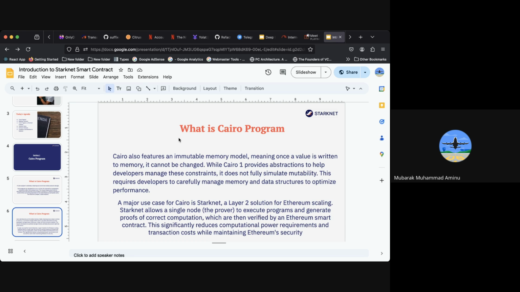In essence, what this is saying is that you can prove a particular computation and take it to layer 1 and say, okay, I prove that 1 plus 1 is 2, and I give you 2. And layer 1 agrees that 1 plus 1 is 2. That's basically what a Cairo program allows you to do.